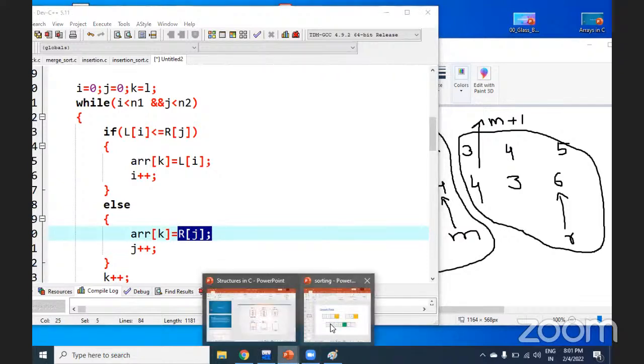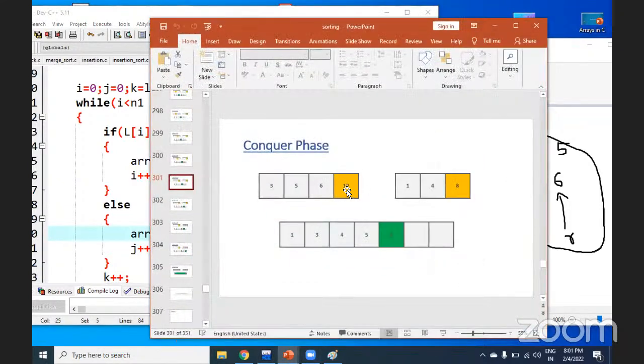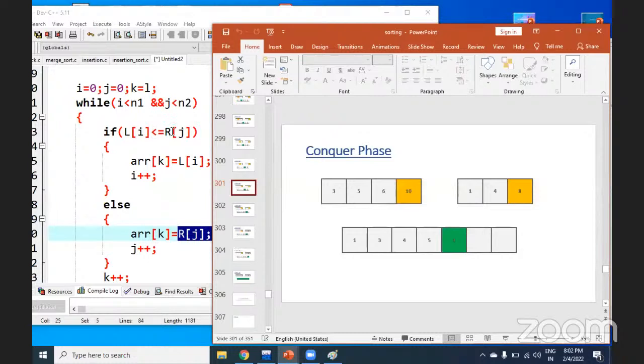Okay, so this is the value I'm using. Either I want to put the 8 element into the resultant array or the 10. So based on the condition, the less than or greater than. Is the left side value less than the right side? No, right? If it is true, I can put the left side value here. So this is false in this case.